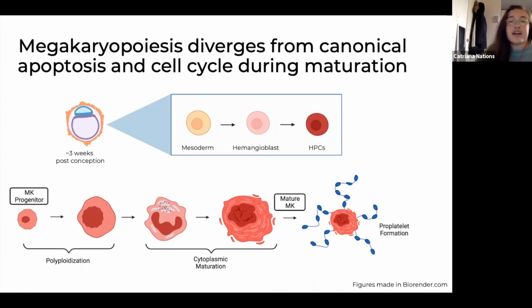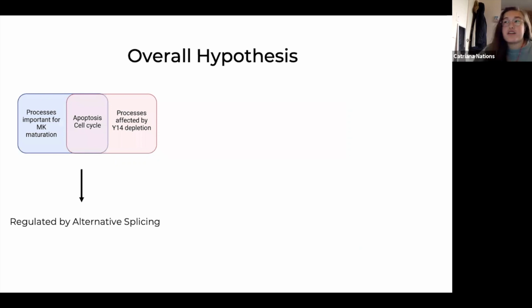In order to provide the majority of pre-mRNA, spliced mRNAs, proteins, and regulatory machinery for RNA processing that's been found in anucleate platelets, these MEGs have to greatly increase their RNA and protein synthesis. And in order to survive such a very stressful maturation process, MEGs depend pretty heavily on the regulation of apoptotic factors, specifically like BCL-XL and MCL1, for survival. Given that the MEG maturation process seems to depend on the correct, efficient splicing of proteins involved in cell cycle regulation, RNA processing, and apoptosis, they may be more sensitive to changes in the splicing of these proteins due to EJC core depletion.